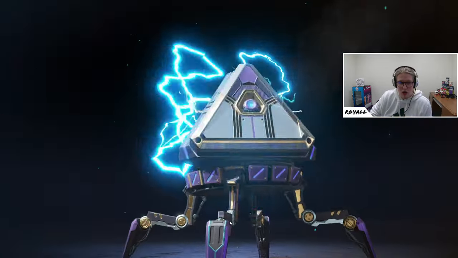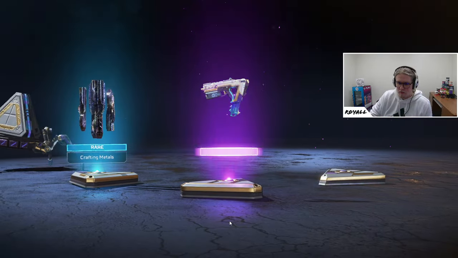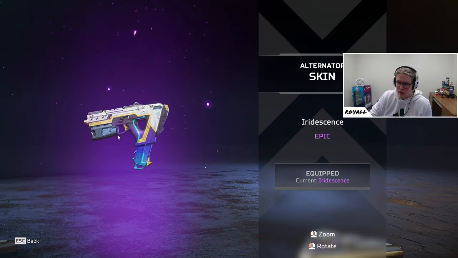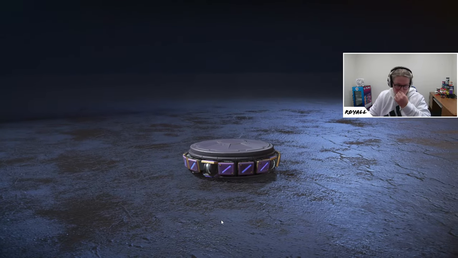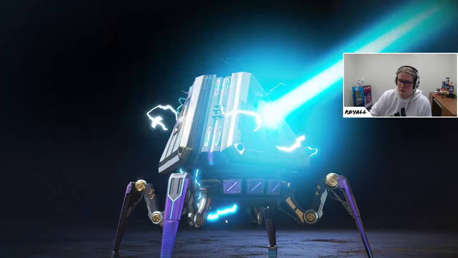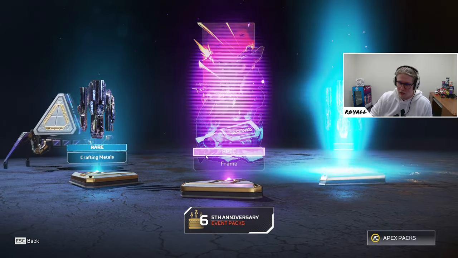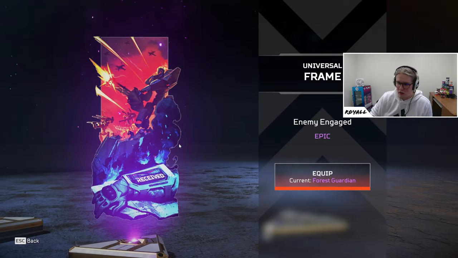A parable. Give me the other banner. Okay, this ulti skin is actually really nice, by the way. It's really, really clean. They were cooking with the epic skins. I don't think there's a single bad epic skin that they put out. Oh, and there's the other banner, looking good.